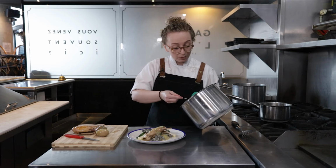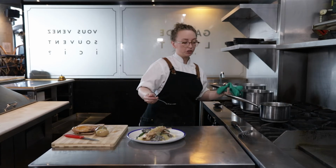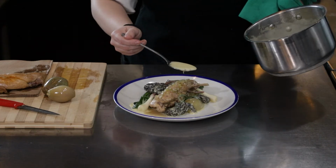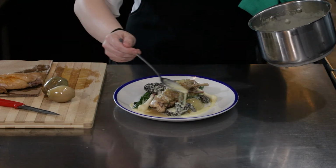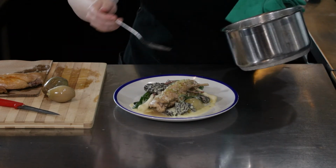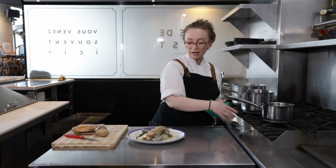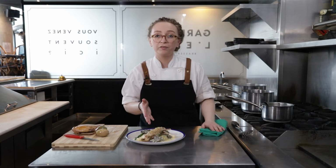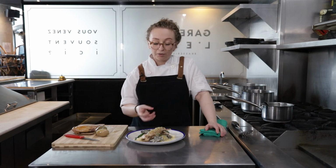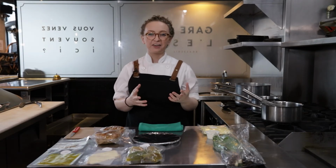But the fact that it was heated up even in the jus, you're locking in and keeping in all that moisture. And lastly, we're just going to finish off with this beurre fondue. And you want to just drizzle it around the plate. You nearly want to drink this or eat it with bread later on. And there we have it, our main course this evening. We have our confit shallots, our braised rabbit leg, our sofrito, our beurre fondue that we've cooked out our morels and ramps in. Enjoy.